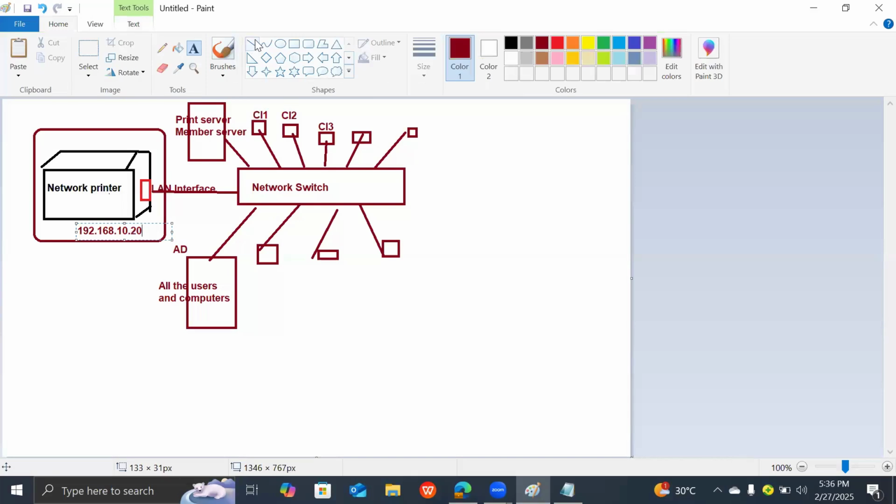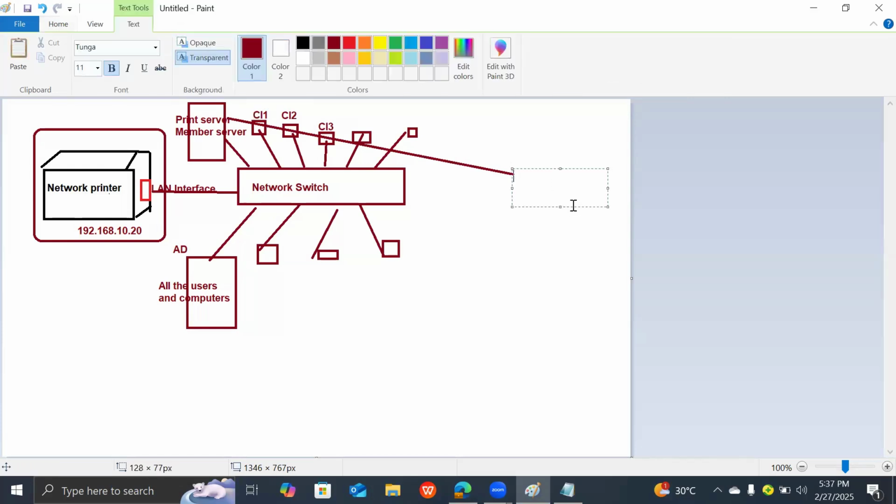In this print server, which is a server operating system, you will be installing one role called print server, through add roles and features. After you install the role, you go to print server configuration and add the IP address.